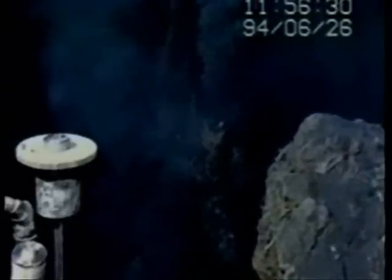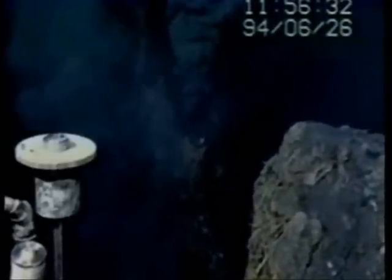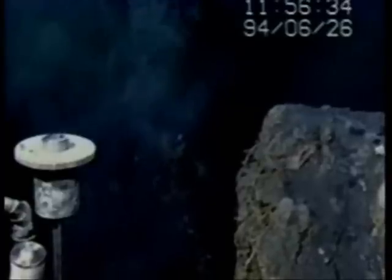I think the reason that hydrothermal vents are of such interest is that they embody a lot of the processes that make our planet what it is. The other reason is that there's interest through NASA in the sense that if we want to look for other places in our solar system where life can exist, maybe microbial life, then what we'd like to know is how does life develop on a planet? What processes physically sustain life? And so by looking at the volcanoes and the life that they support here on our own planet, perhaps we can gain guidance to search for life on other planets as well.